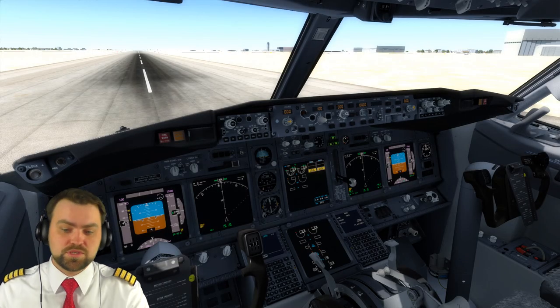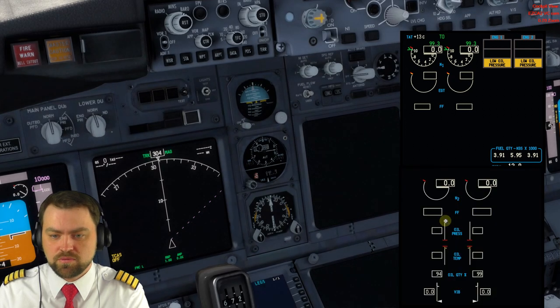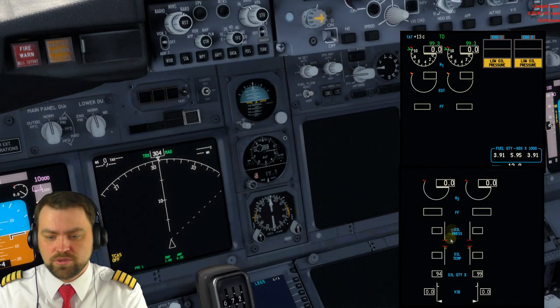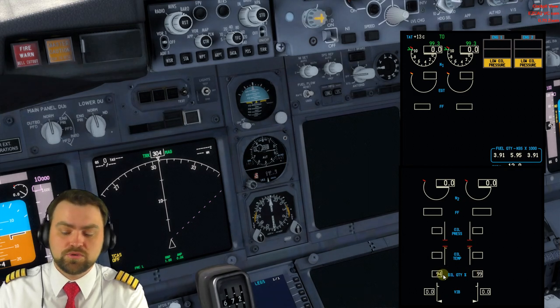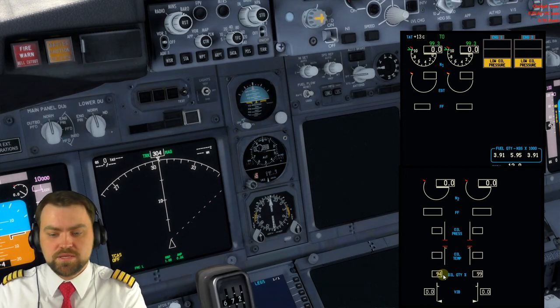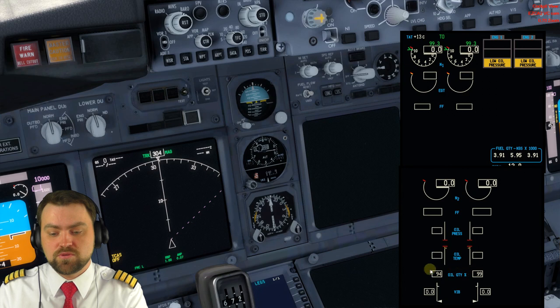Then, when you are near the CDU, you may also check the engine instruments. So we have them both here. Just check the oil quantity in my airline. For example, if you are flying from your maintenance main base, you have to have at least 75% of the oil quantity over here.